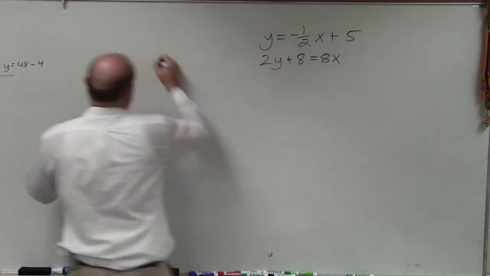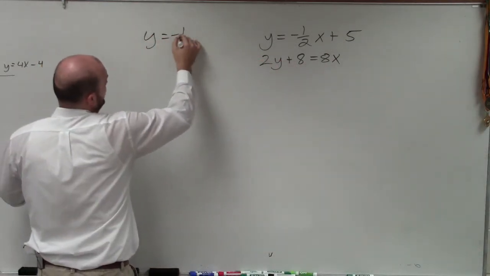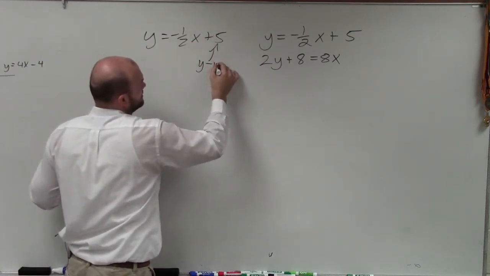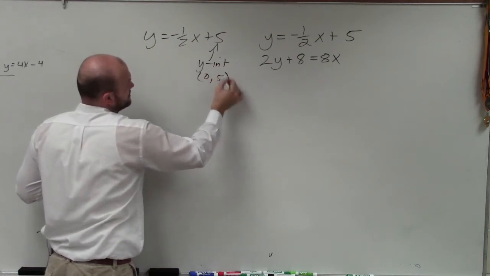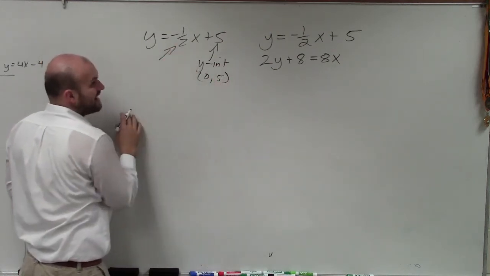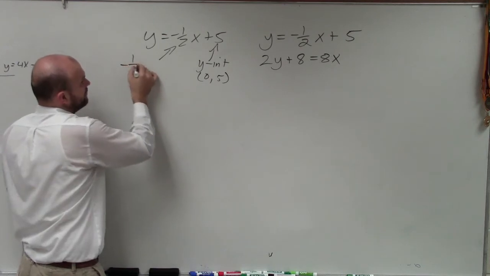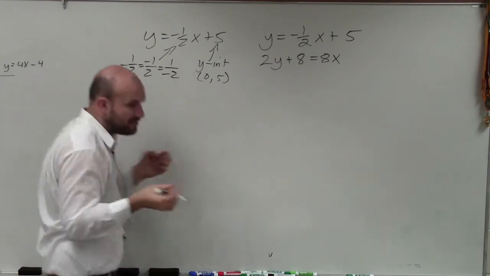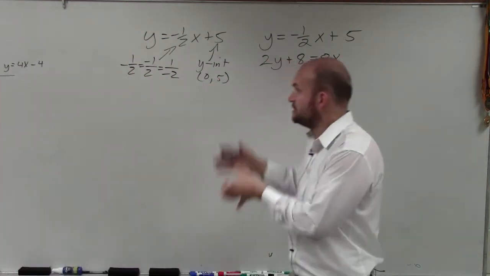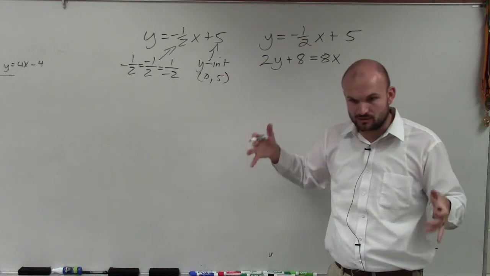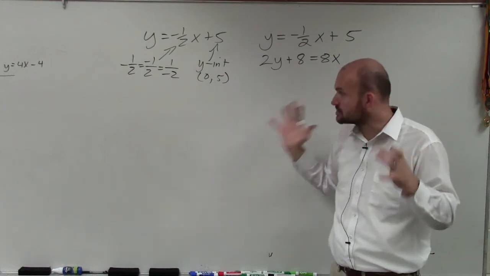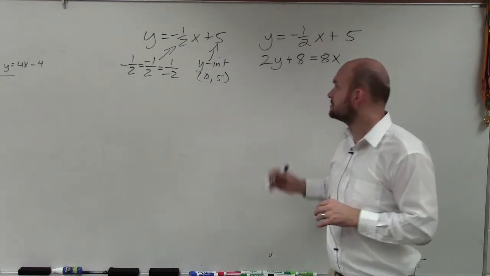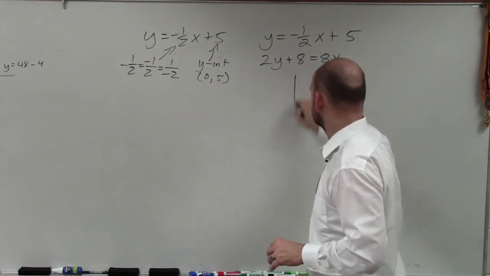Yippee. So the first one we're going to do is y equals -1/2 x plus 5. Just remember graphing. This is your y-intercept, which is the coordinate point (0, 5). Slope is not a point. It's a ratio. So -1/2 is equal to -1/2, which is also equal to 1/-2. Remember, slope is just a ratio, the change in the y-coordinates over the change in the x-coordinates. That's all slope represents. Where here is a point. So let's go ahead and graph this line first.